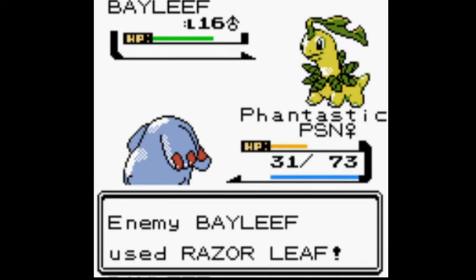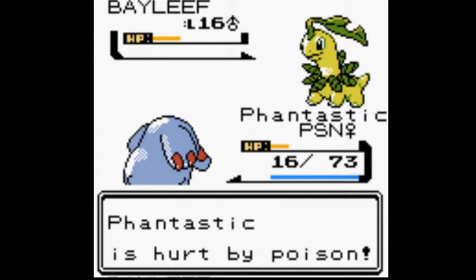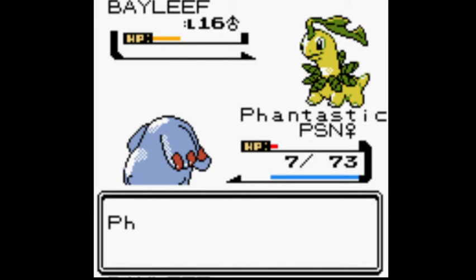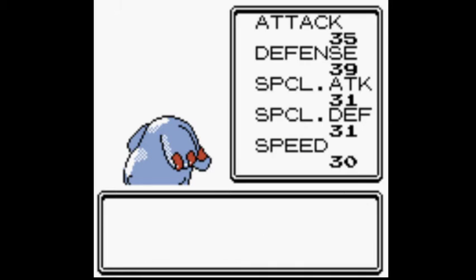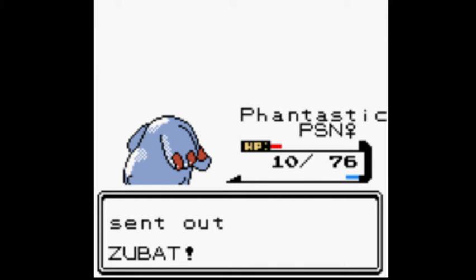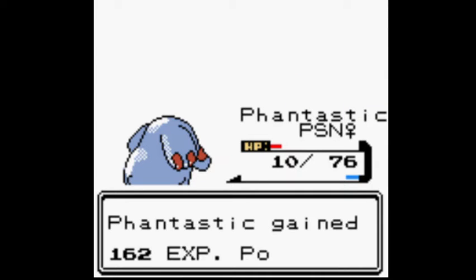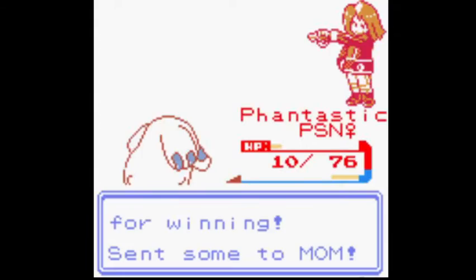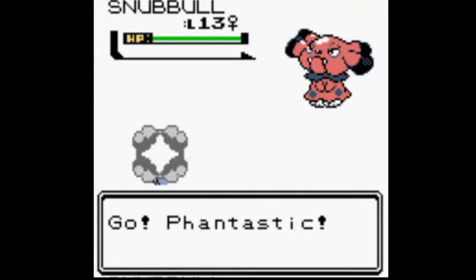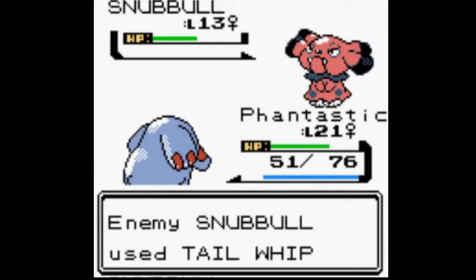He does miss the first Poison Powder. He crits Razor Leaf. Thankfully, now Flail will be boosted. He misses a Razor Leaf. We take out Bayleaf. If he hits that, we would have gone down. We do outspeed Zubat, and Flail is basically full power. No way Zubat survives that. So we get the win. Honestly, if we had not gone up a level and not avoided poison damage because of the knockout, we would have definitely lost that fight.